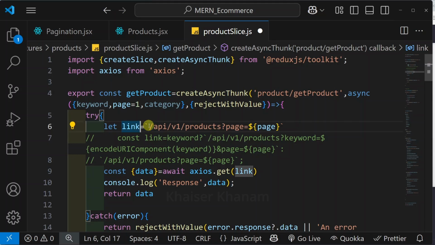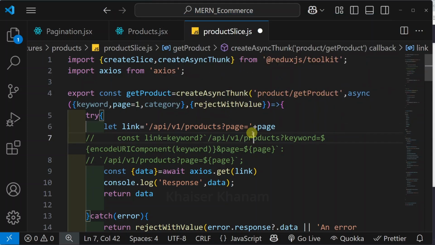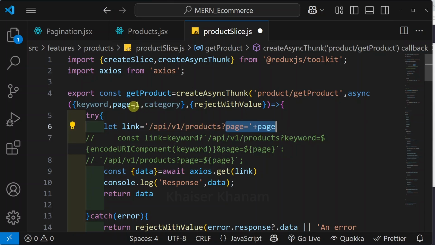And here, instead of template string, I will be using normal single quotes, and from here I will remove this entire thing. Whatever page value I am having, I have simply removed. Instead, I'm just going to concatenate the page. In this way, I'm just going to access products, and by default, I'm having page equal to 1.